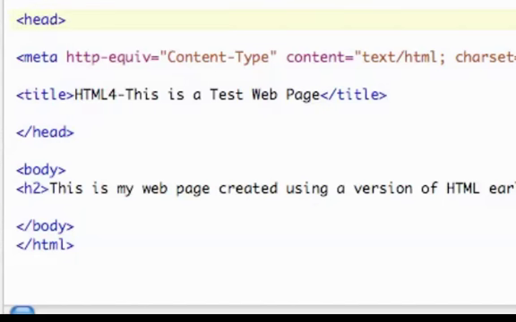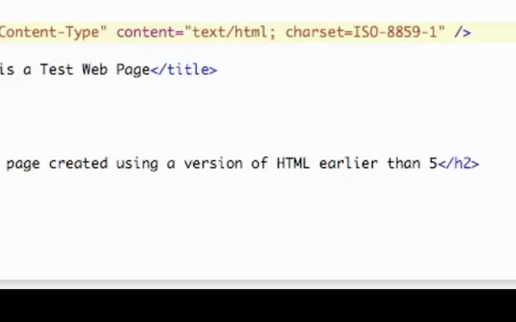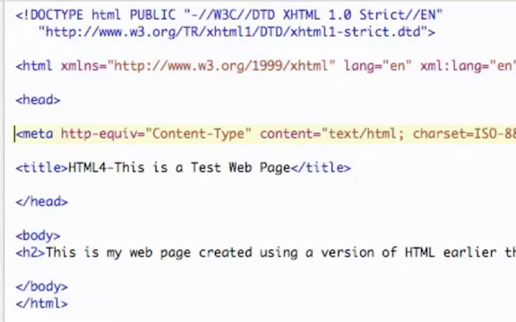In the head section of the document, the first tag is the meta tag, and in this case it is saying the following code is creating a web page that is text-based and uses a particular character set. These three lines of code may or may not be present in your current web pages as they are listed here, and although they give the browser important information about your page, they aren't completely necessary as they are written right now. Now let's look at this same web page created in HTML5.